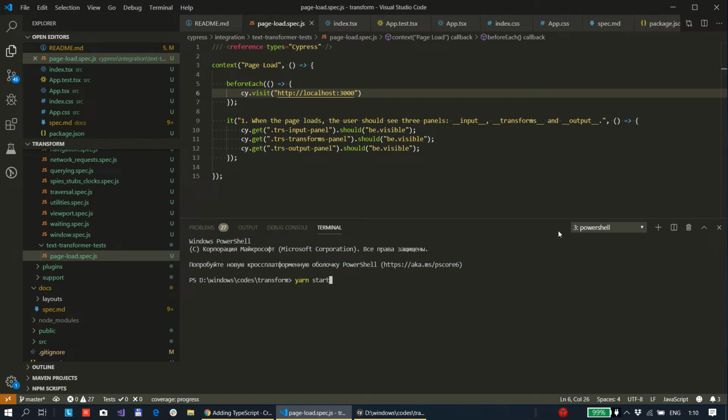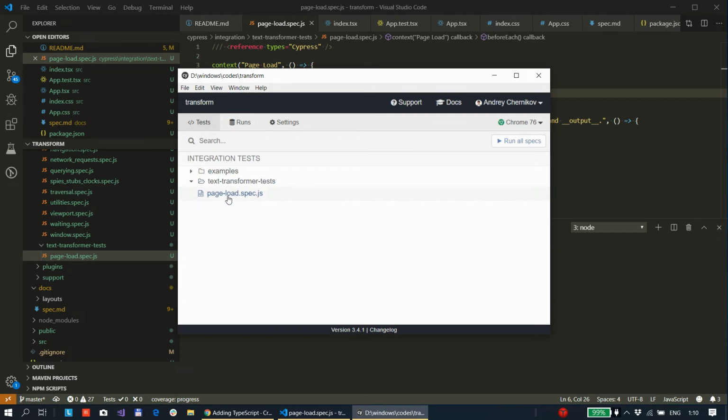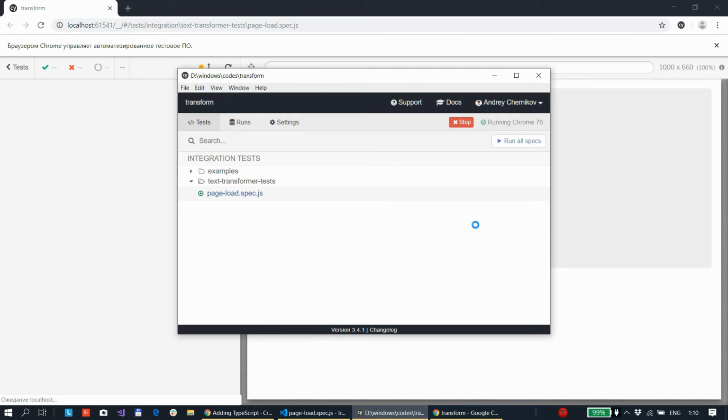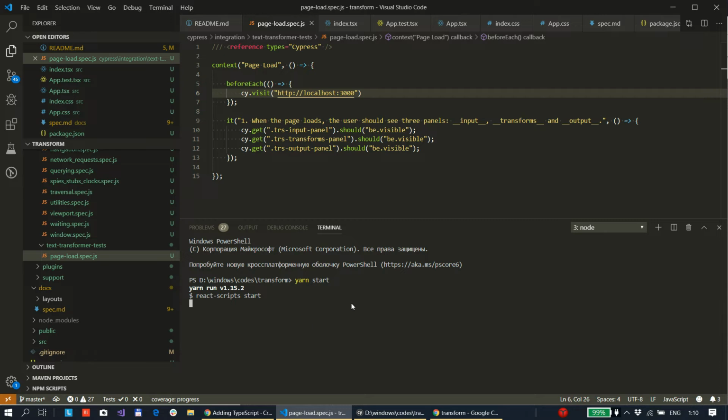Can use yarn start now. Now it tries to open localhost 3000, but it can't because it's still starting.